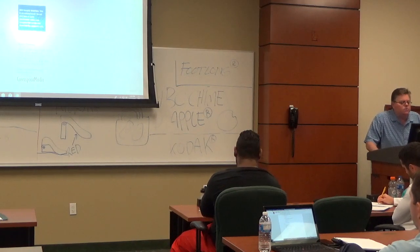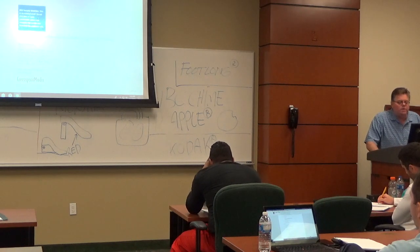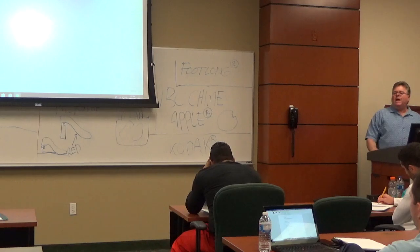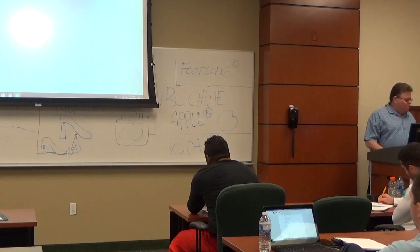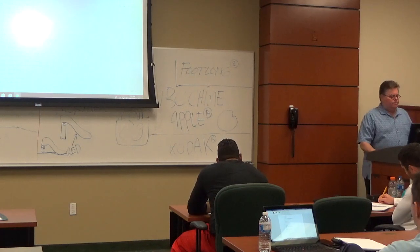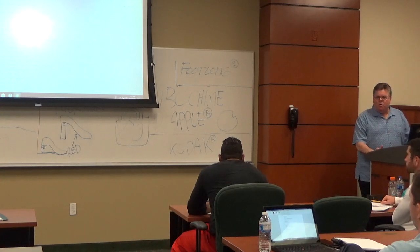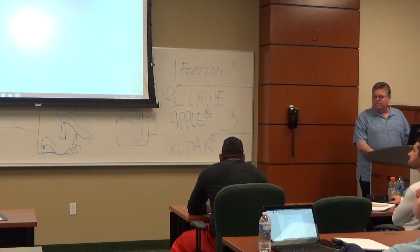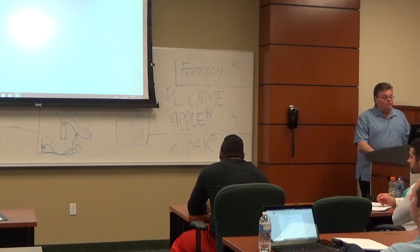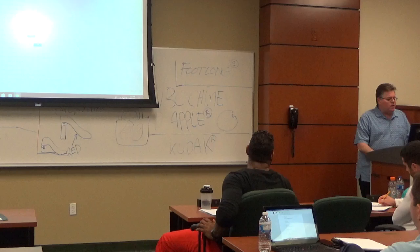Now, that's the map. But along with the map, and actually far more important than the map, is the code. Code of Ordinances is the laws of the municipality. It could be county, or it could be a city, a town. That gets very, very detailed as to what you can do in specific areas.